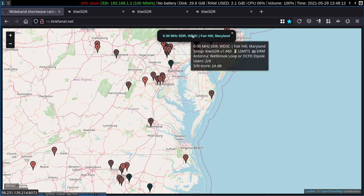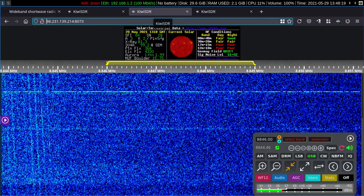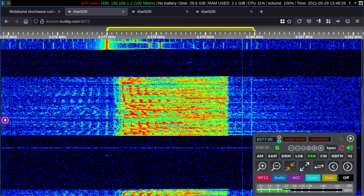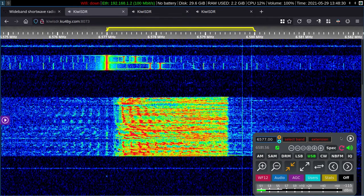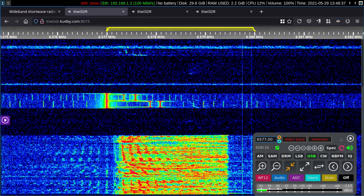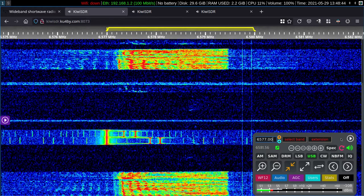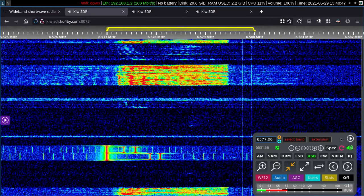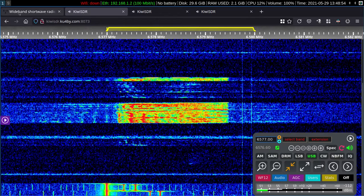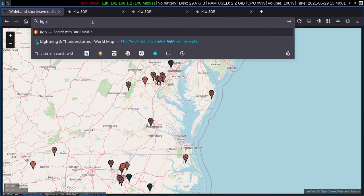You can use these multiple receivers to listen to multiple frequencies for one area, or spread those radios out to listen to the same frequency from different locations — different frequencies, different locations, same interest. One important thing: only use one frequency per SDR site. If you open multiple tabs from one radio, the owner-operator will notice, get irritated, and ban your IP. Some of these operators are friends with each other, and they might share your IP — you could get banned from multiple sites at once if you end up on the bad guys' list.